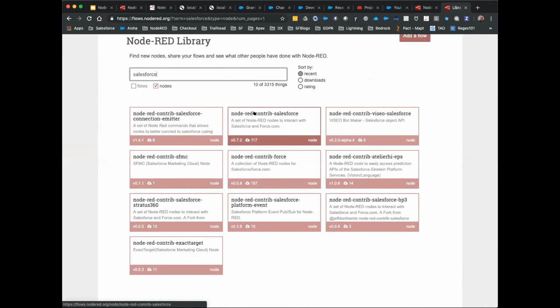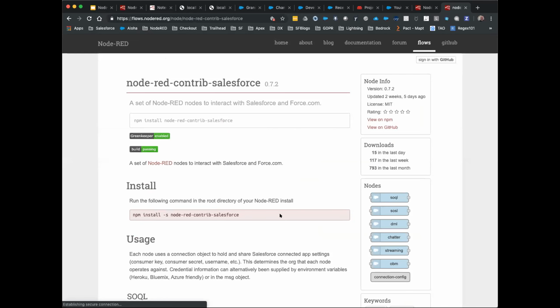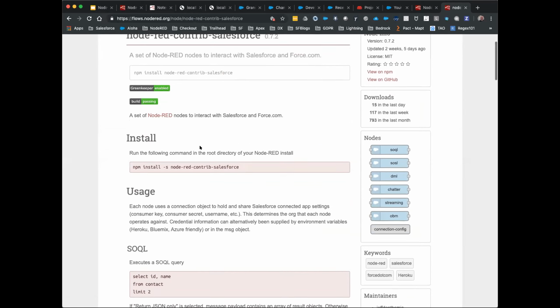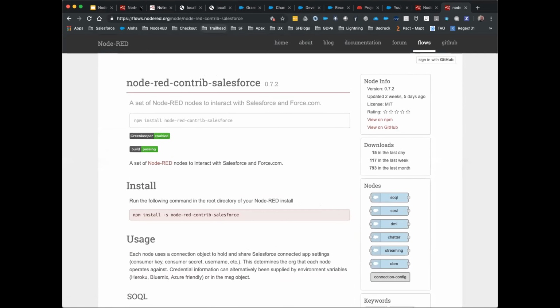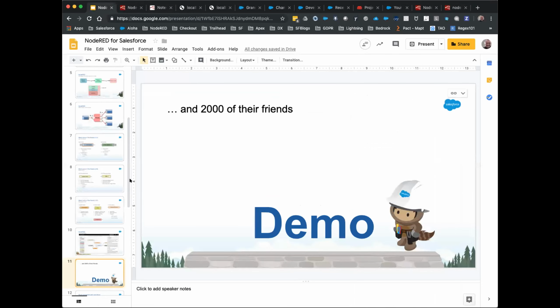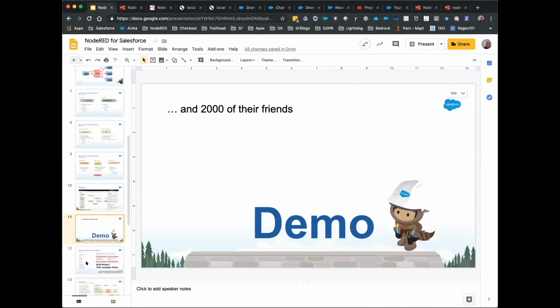This is the one which we just looked at, the NodeRED contrib Salesforce. So you need to click on it, and it will explain how it works in detail. As I said, I currently maintain them. It's good fun to do that. Okay, let's go back to the deck.